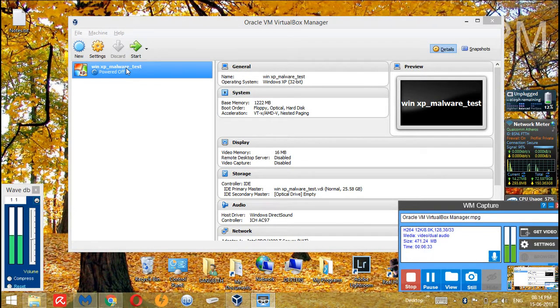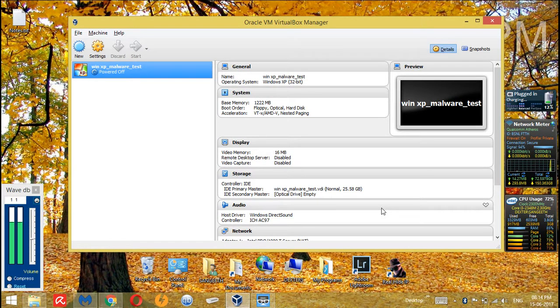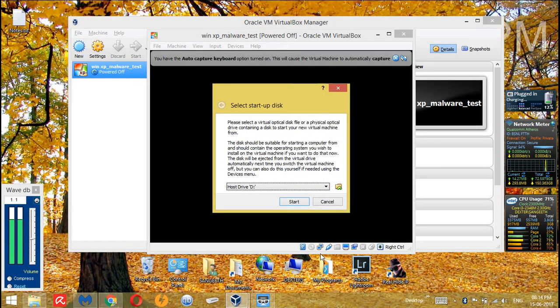So to install Windows XP you have a few options available. You can have Windows XP on a CD and place that CD in your actual CD drive, or you can use an image, a virtual image of your operating system, and I'm going with that method. So to install XP I'm going to click start. Let's just keep that minimized, and it should start the machine anytime. Oh, there it is in the background.